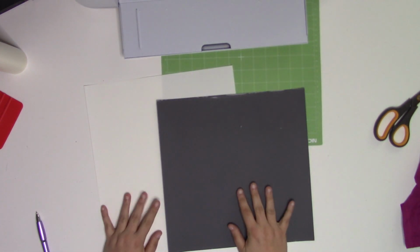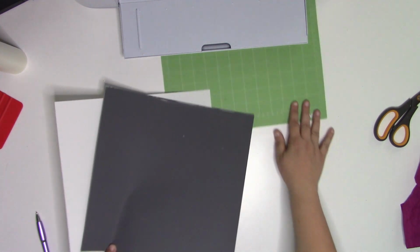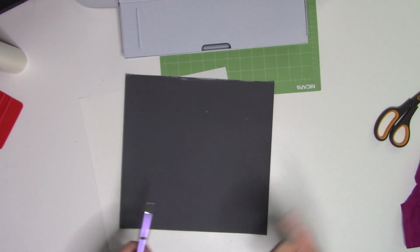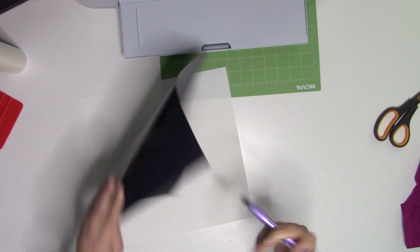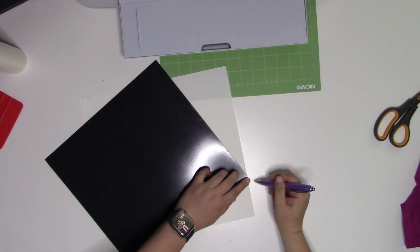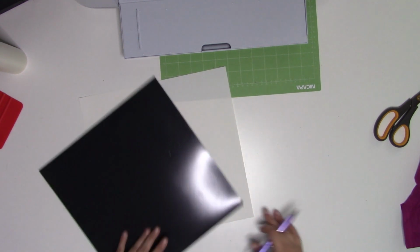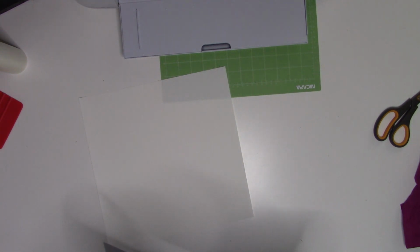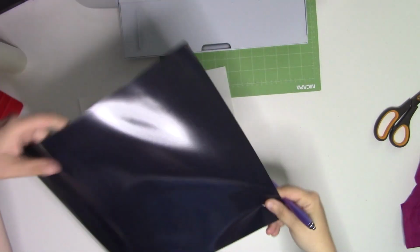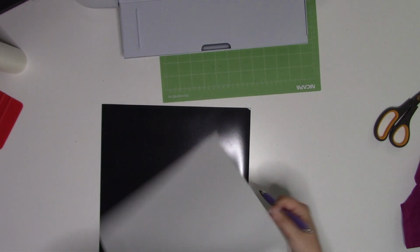This side is actually the carrier sheet side. So this side is the side that's gonna go down onto your mat. If you're ever questioning it, just grab your pin pen and you can just simply peel up a corner of the product. And you'll see here that this side is the carrier sheet side. I'll try to get you guys a close view of this so you can see. Can you kind of see the corner? I don't know how well you guys can see that. So I always recommend peeling just to see, so you can tell which side is which.